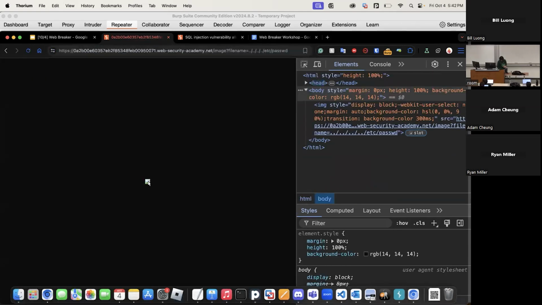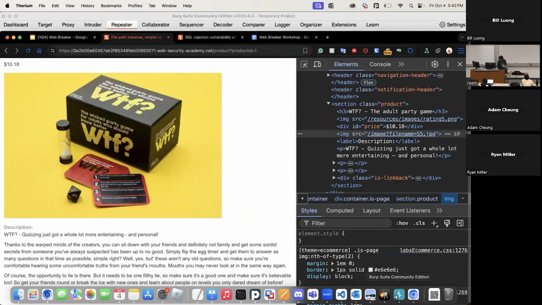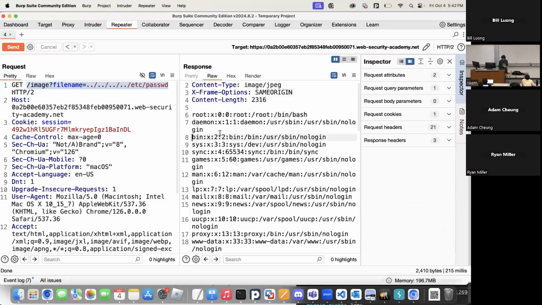So you'll get just this, but it is responding to you with the right answers, and you can view that just by looking at the response Burp Suite is actually giving you. This response window is what you get when you're sending requests specifically through Burp.